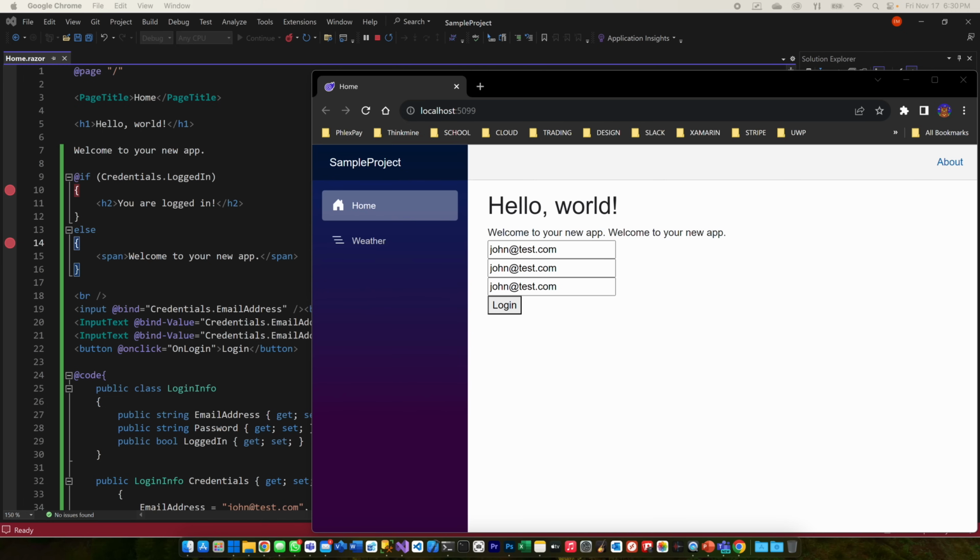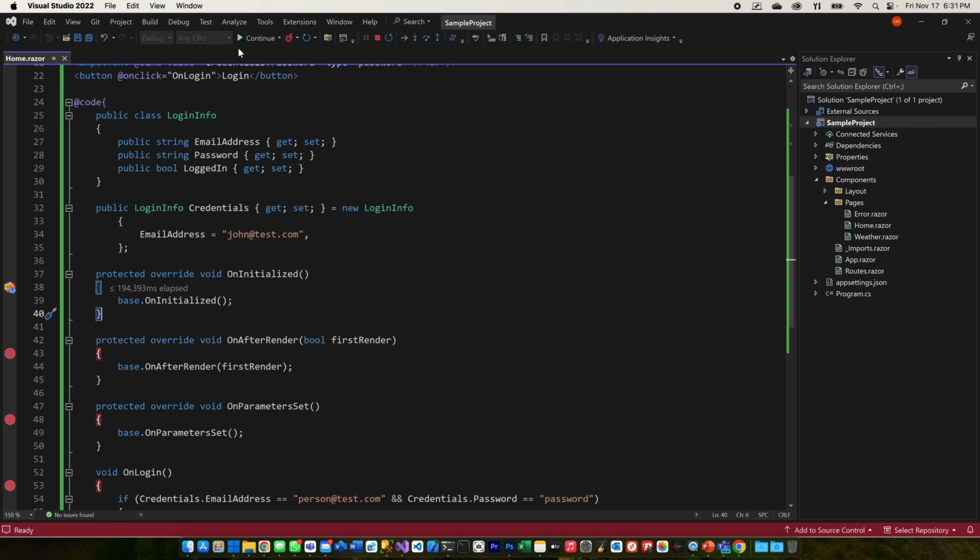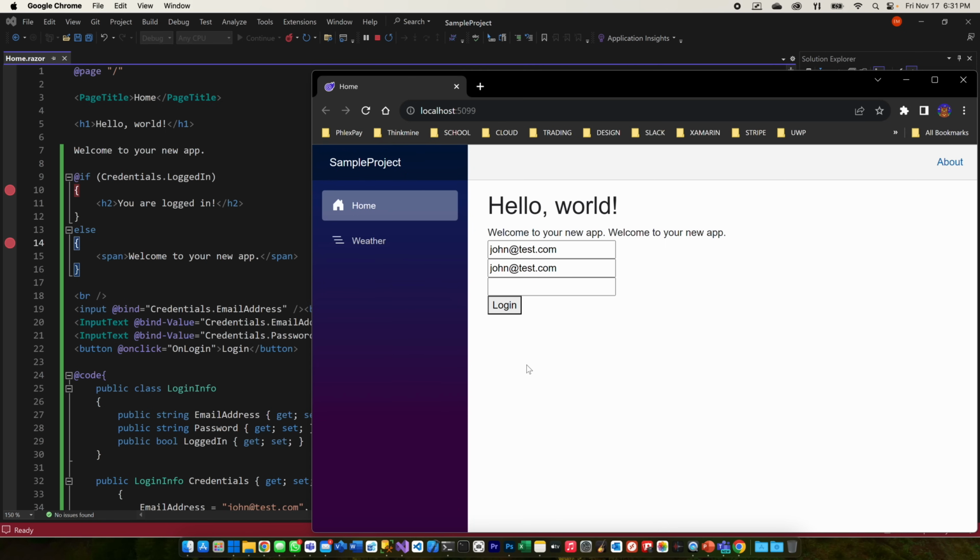Without stopping the debugging session, we'll change that property and also add a type attribute to the password field that indicates it should be treated as a password. You can see that doing so reloads the page, and now it's being treated as a password.